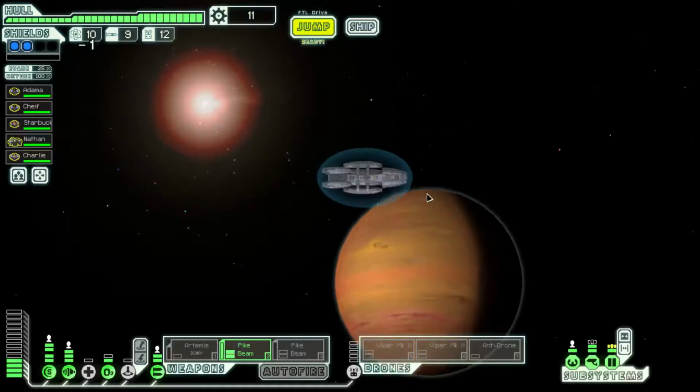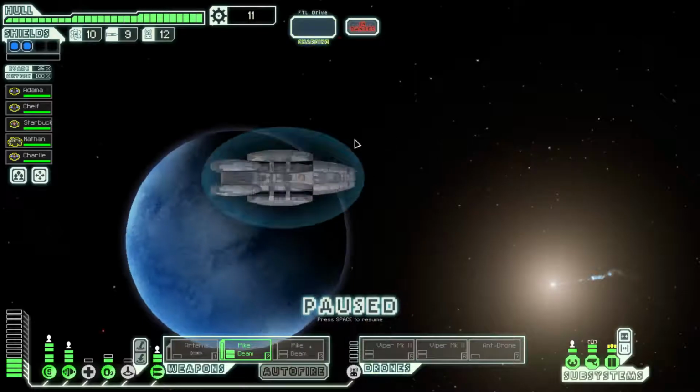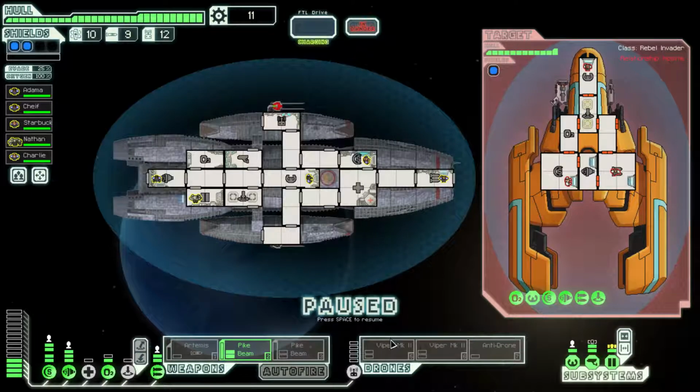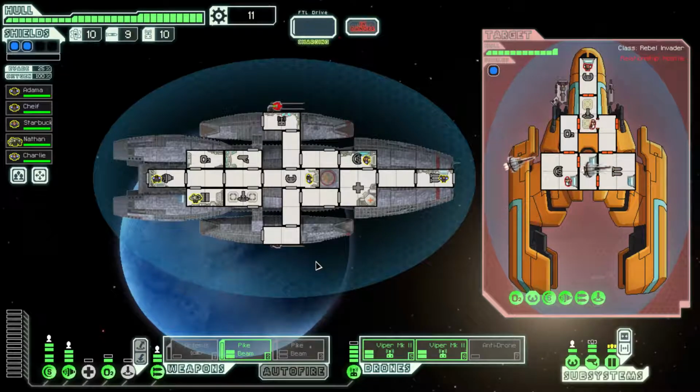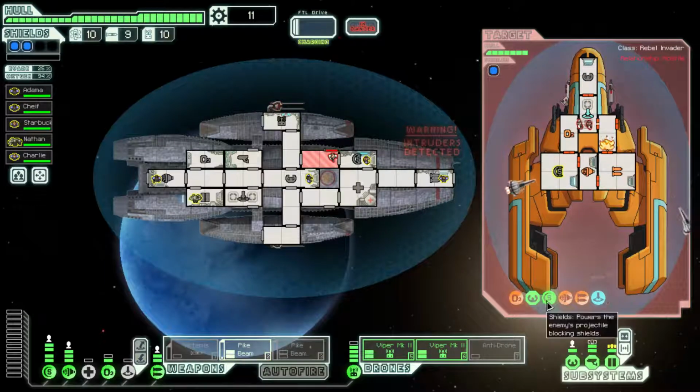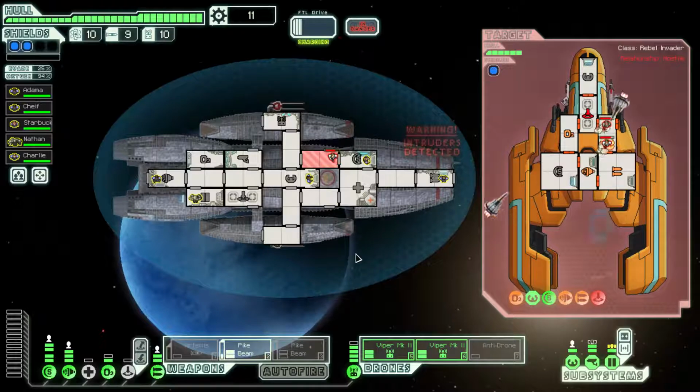Another store, but we're right in front of the enemy fleet, so we gotta hurry. Noble ship hails. We do not fight a war to let a single Federation ship shatter our dreams of a better galaxy. Deploy the Vipers. Intruder. Suffocate him. Take out his teleport thing so he can't teleport out of there.